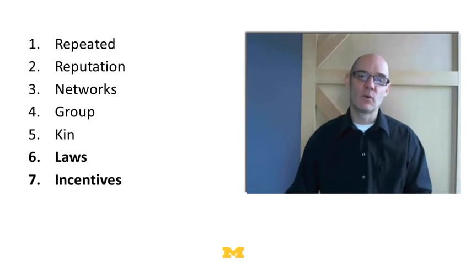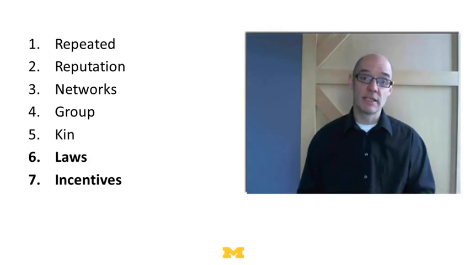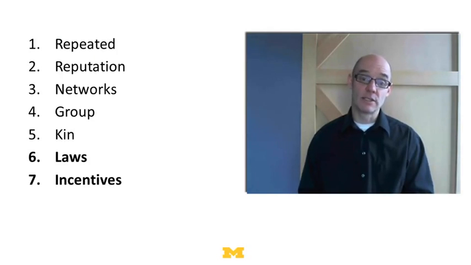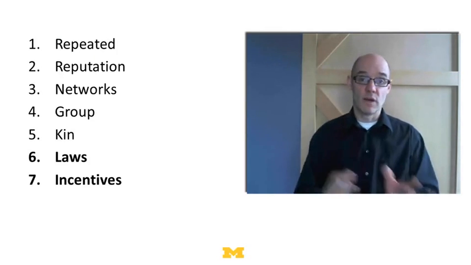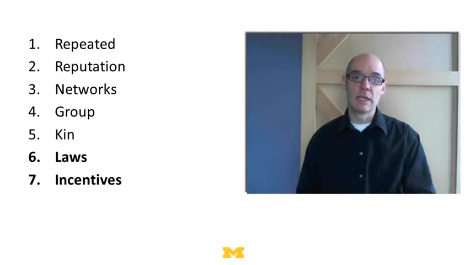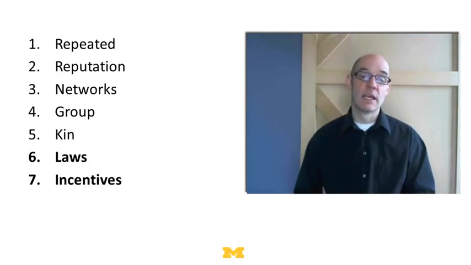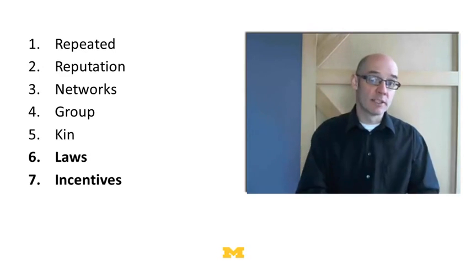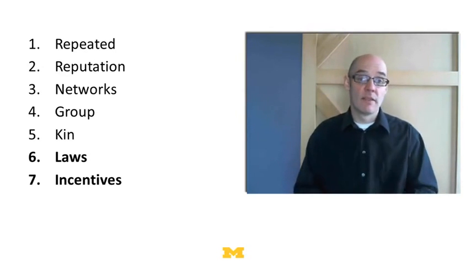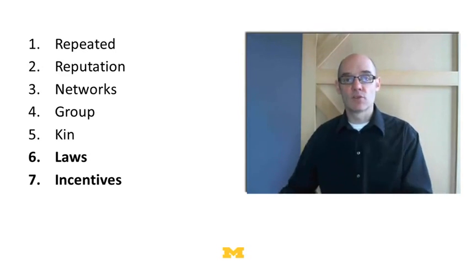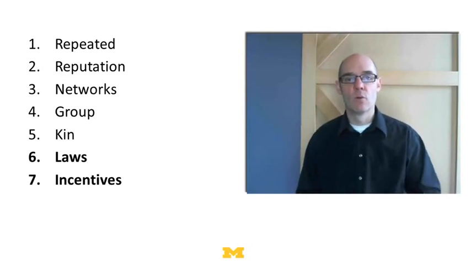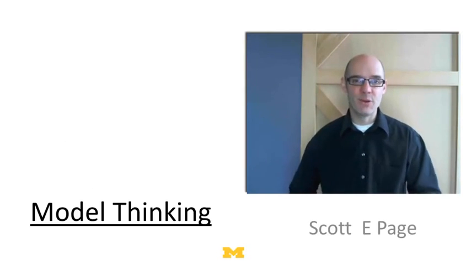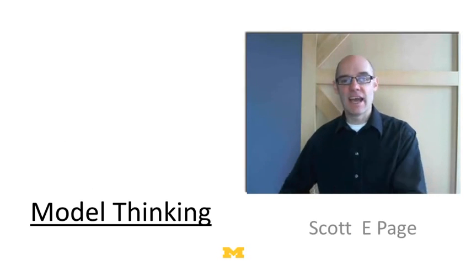Okay, so you've seen a whole bunch of ways in which we can get cooperation in the prisoner's dilemma. It can be repeated, direct reciprocity. It can be reputation, indirect reciprocity. It can be a network effect. It can be group selection, where groups fight against each other, and so the groups that cooperate are likely to win. There can be kin selection, where I cooperate with people who are like me. And then finally, we can have laws prohibiting things that aren't good, and incentive structures where we pay people to cooperate when they would naturally be led to defect. Okay, so that's the prisoner's dilemma and how we can solve it.